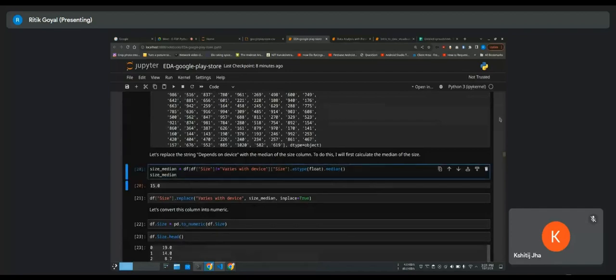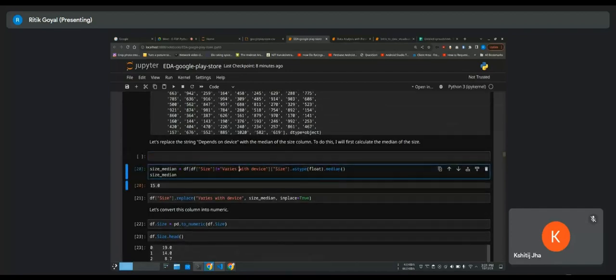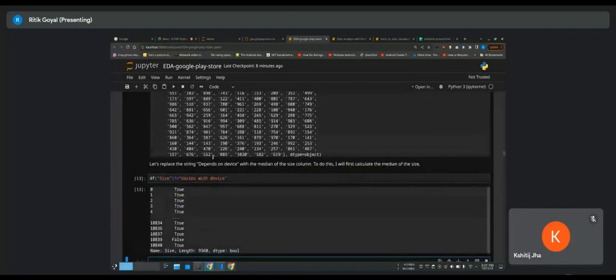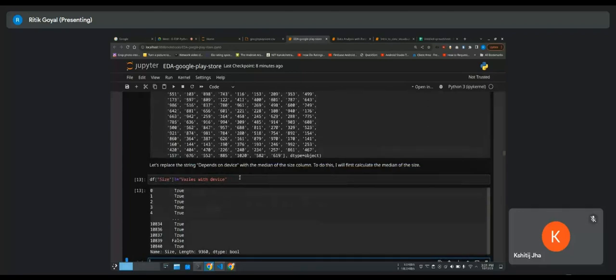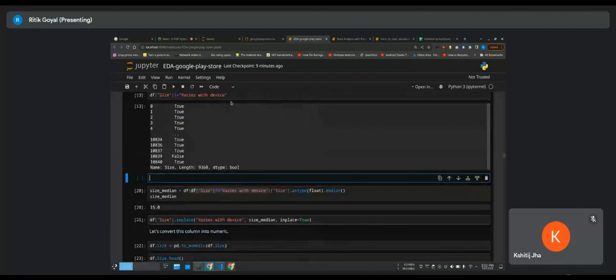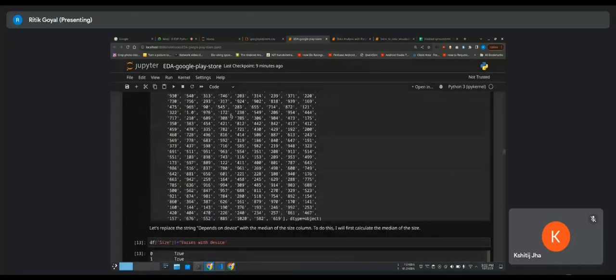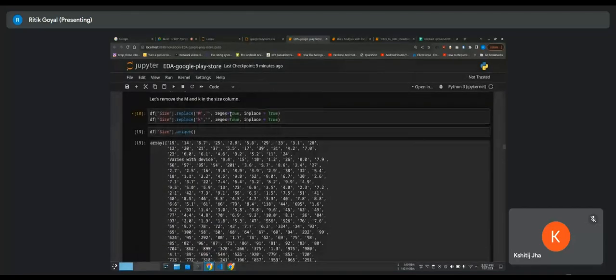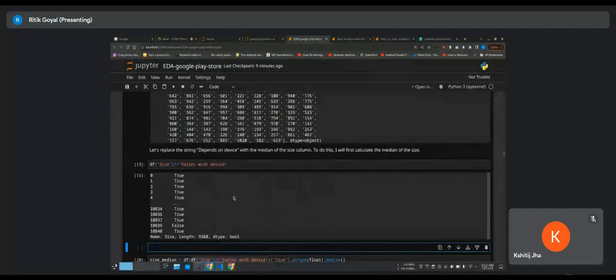So let me explain this. We have created a filter. This is nothing but a filter. So this would only be false for the record that has size value varies with device. Else all would be true.